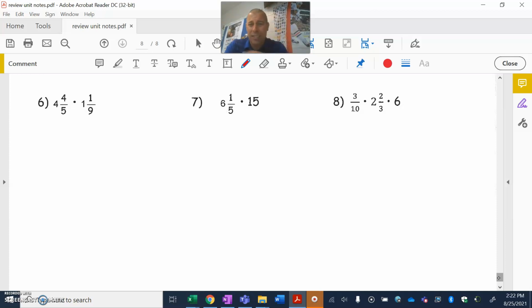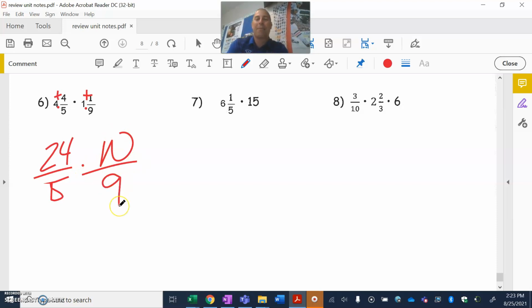What we found is it's repeat addition, which is multiplication. So we just multiply the 5 times the 4. So the denominator times the whole number. That gives me 20. And then we add on the numerator. 20 plus 4, 24. So we've got 24/5. All right, let's go over to the 1 and 1/9. So 9 times 1 is a 9, plus the 1 is a 10. So we've got 10 ninths.